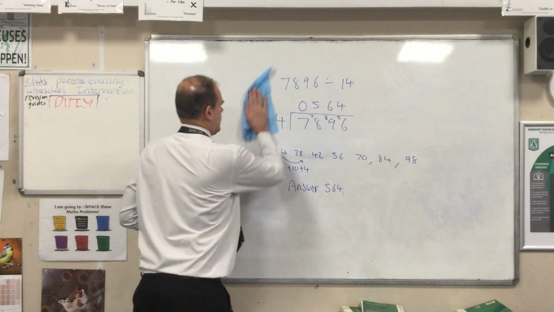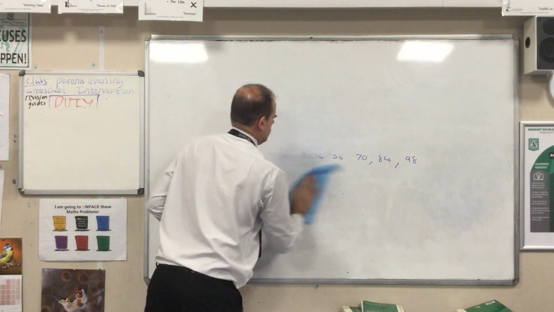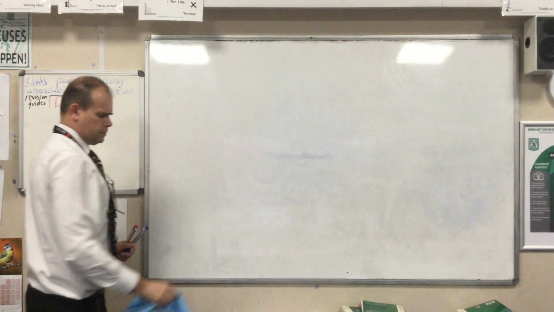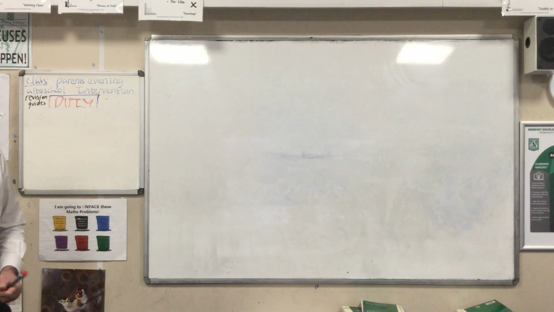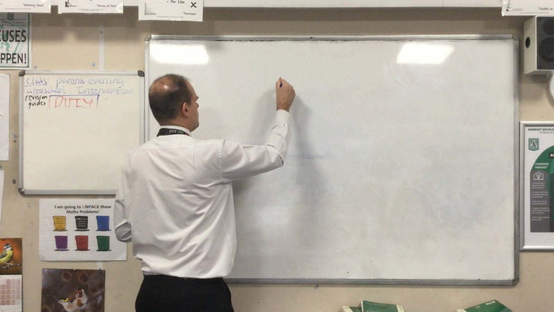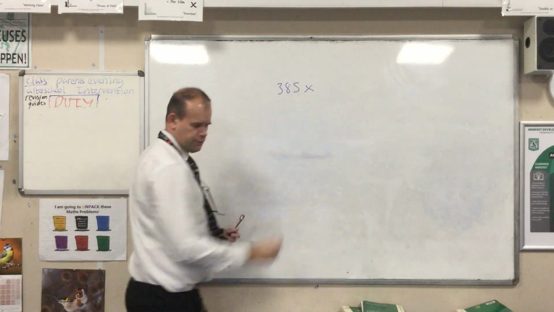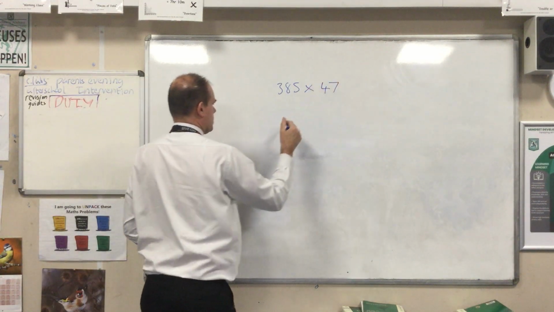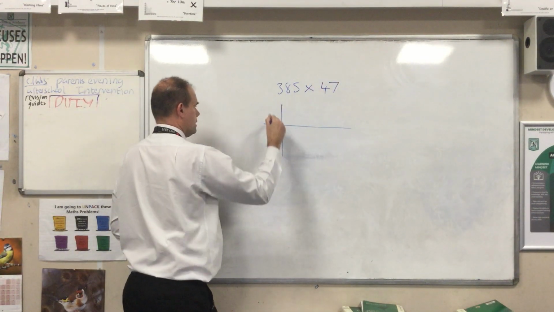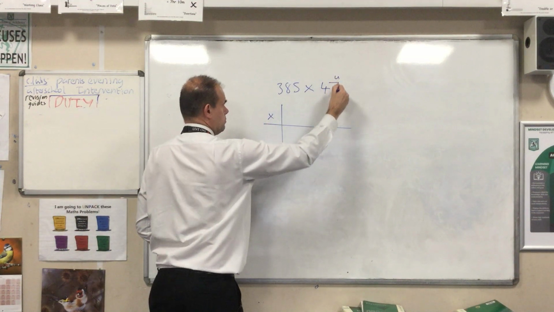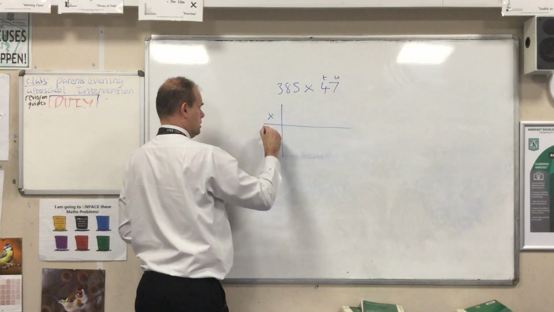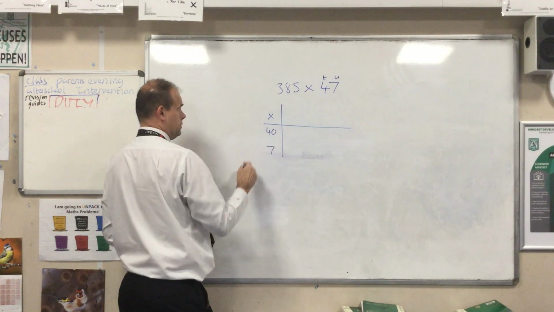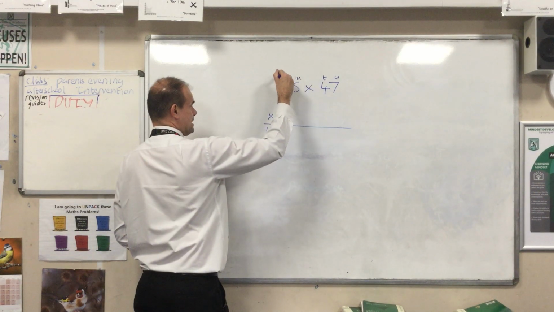Just want to go back to the long multiplication. I think most people do the column method, but you've got to remember to put the naught on the second line. But if I go back to that long multiplication, I had 385 multiplied by 47, yeah? Now another way you can do that is draw a grid. You can split that into units, that's 7 ones is 7, and then 4 tens is 40, so I'll put them down there, 40 and 7, 47. That's units, that's tens, that's hundreds.